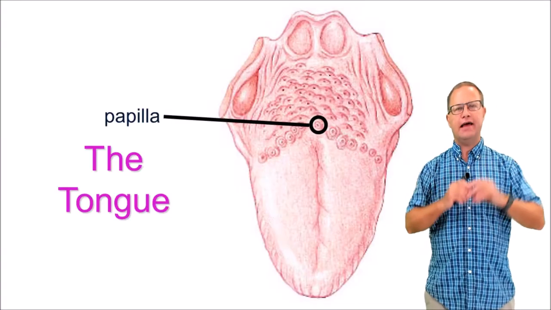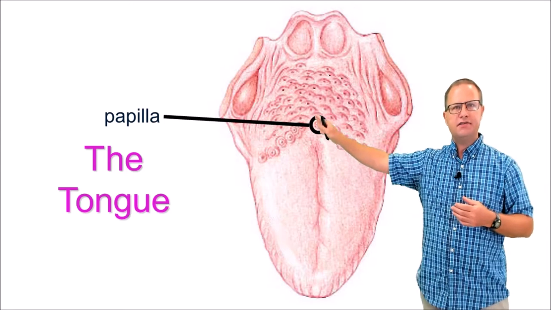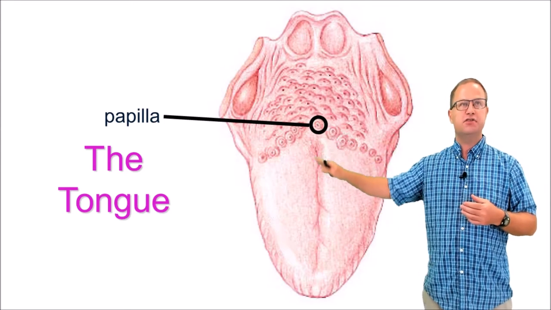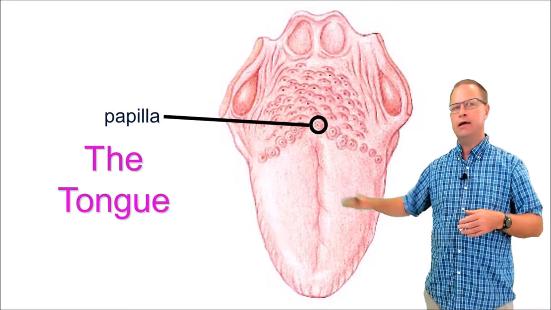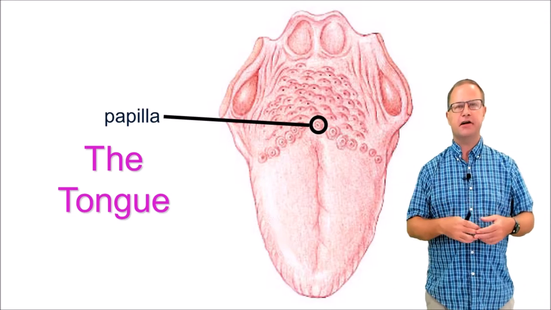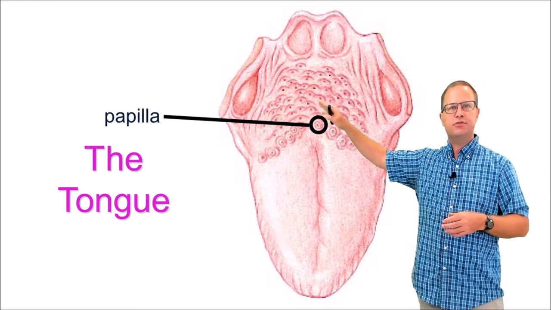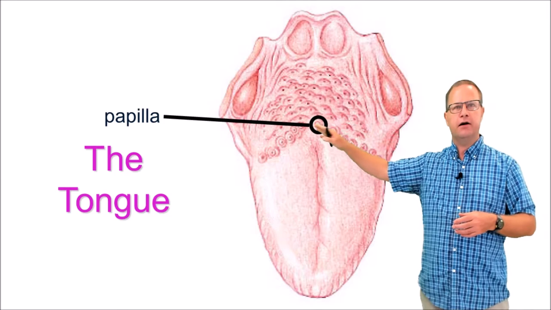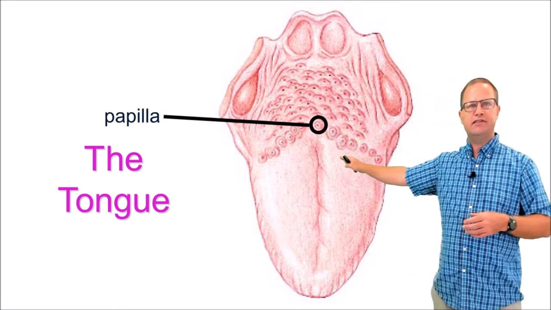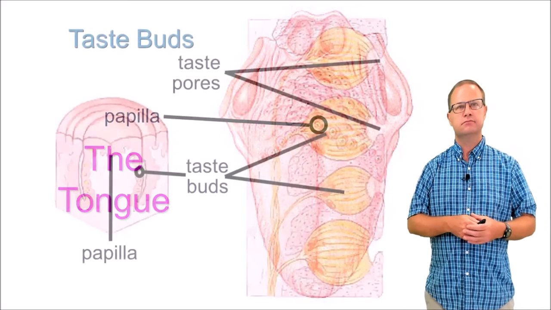Okay, let's take a look at the tongue because it is a sensory organ, but it's also a motor organ. What is the tongue used for? Well, firstly, it's used for speech, right? To be able to speak correctly. It's also used for swallowing. It allows us to push food back in the pharynx so it can be swallowed. So we'll talk about that when we get to the digestive system. And of course, we also have these papillae or bumps on there. And some of these bumps are associated with taste buds, which help us to transduce the sense of taste.